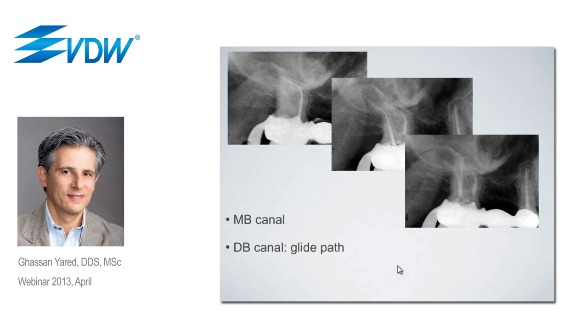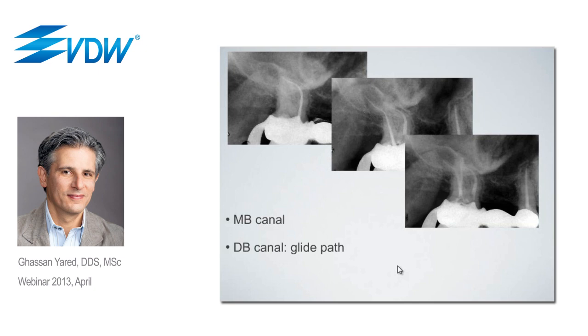So this is a case where I created a glide path using hand files, number 8, 10, and 15. After I created the glide path with the number 15 file, I took a straight hand file, number 15, and put it in the canal. After creating the glide path, the number 15 hand file was able to reach length without having to pre-curve it. I knew that in this case, after creating the glide path, I was able to use the Reciproc to the working length.